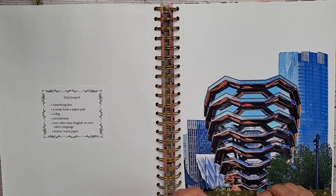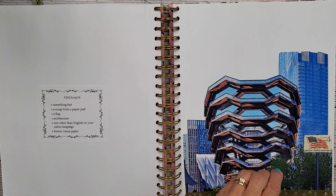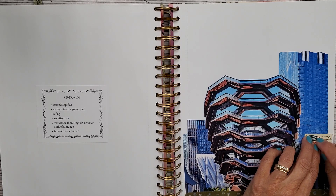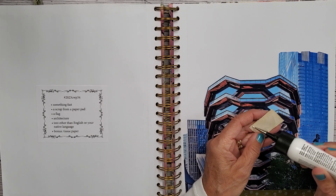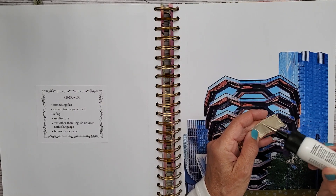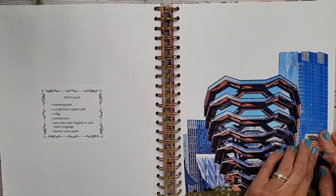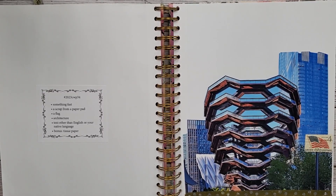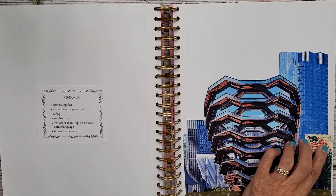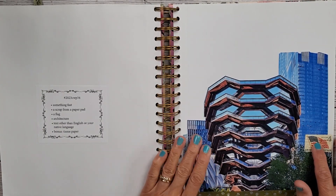So this is my stamp — I'm going to put it right here on that flagpole. I do have another stamp that's vertical, but I think this one will be just fine. My husband keeps reminding me it's good for the economy. But I'm like, I know, I know. We're not used to waiting for a table at a local restaurant either — now we have to make reservations, which is crazy. So here's my architecture. Here is my flag.